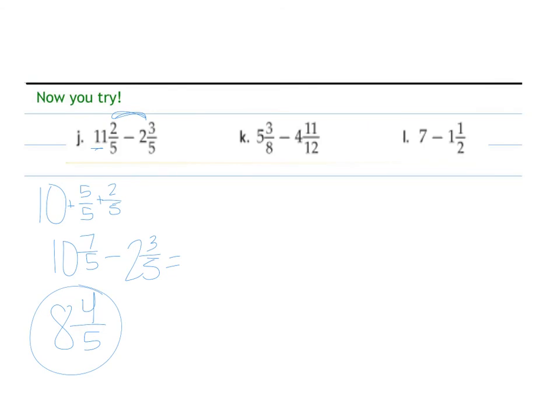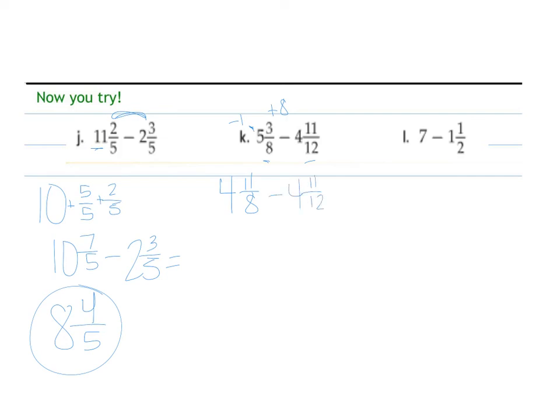5 and 3/8 minus 4 and 11/12. Again, I know 3/8 is less than 1/2. I know 11/12 is a lot bigger than 1/2, so I know I'm not going to be able to subtract it. So I'm going to rename it again. So I'm going to do 4, and then I'm going to take out, so it's going to be 4 and 8/8 and 3/8. So it'd be 4 and 11/8. Basically what's happening is I'm taking 1 away from my whole number, and then I'm adding the amount of the denominator to the numerator. So 4 and 11/8 minus 4 and 11/12.